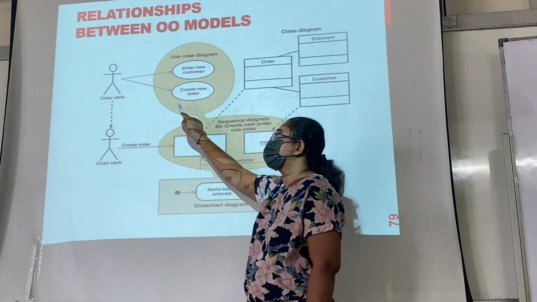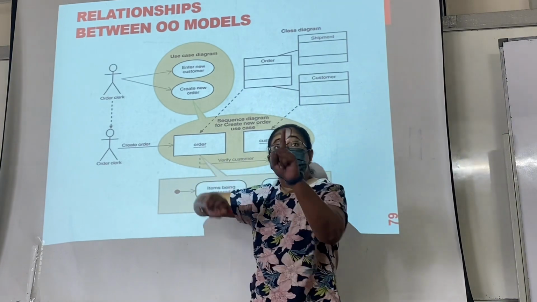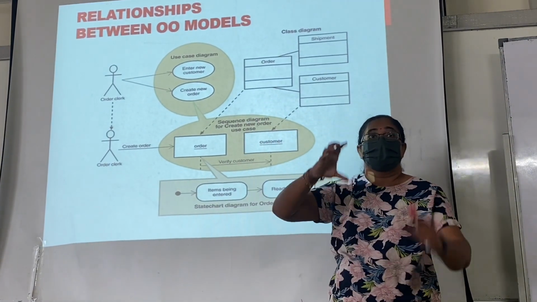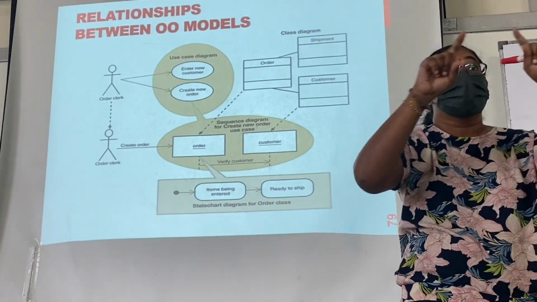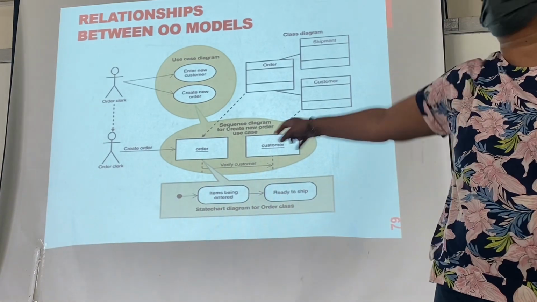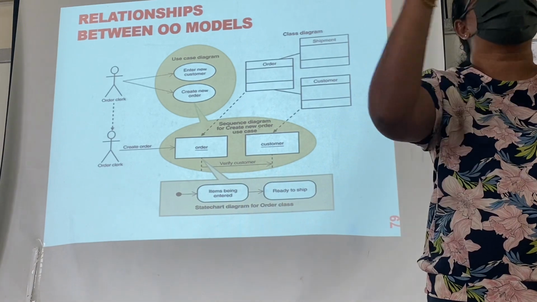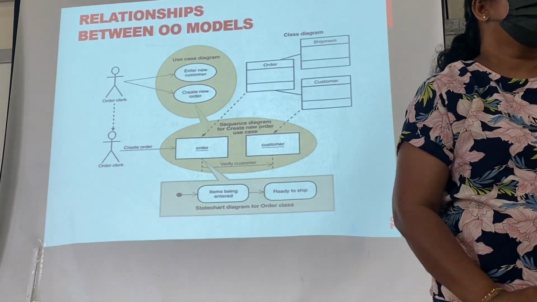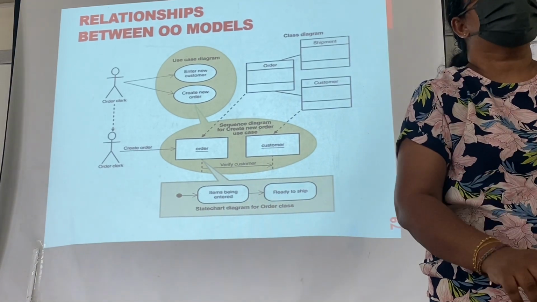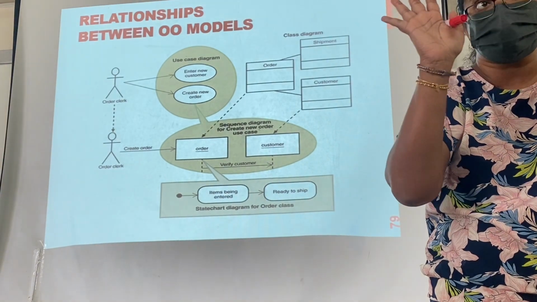Now listen, class. Take one use case. For one use case, you can draw one sequence diagram. One use case is one function, right? For one function, you can draw one sequence diagram. Every use case, you can draw one sequence diagram. You understand what I mean? So if you have 100 functions, you can actually draw 100 sequence diagrams.